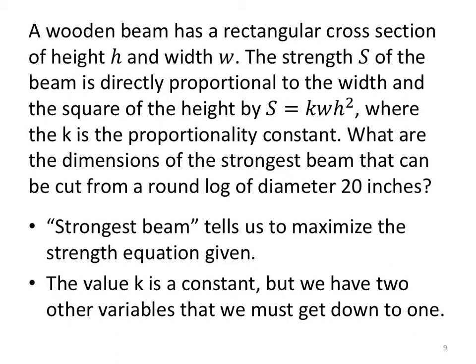Alright, let's break this down. A whole bunch of words, okay. What are the dimensions of the strongest beam? The words strongest beam tell us I'm going to maximize my strength equation. The value K is a constant, but we have two other variables, W and H, that we must whittle down to 1.